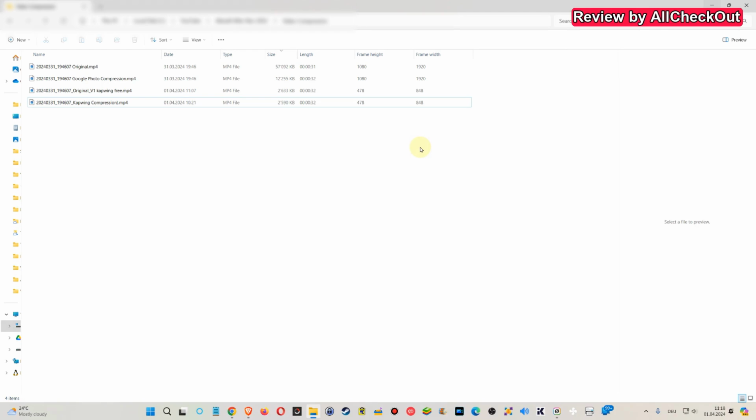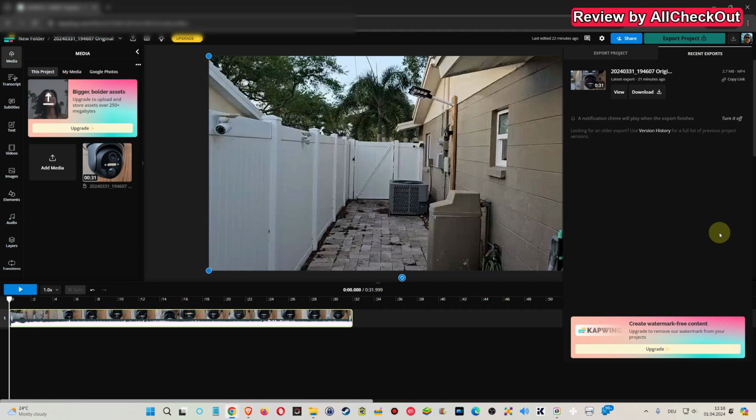And so of course then the question, how can we achieve that in Capwing? And especially in the Capwing for free. Of course you have to make an account, or you can log in with your existing Google account, so you don't have to create your own account here. Just log in through Google or some other third-party website.